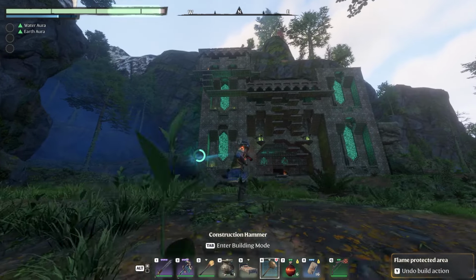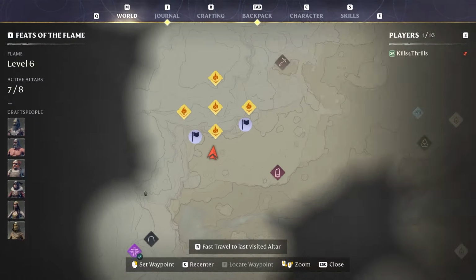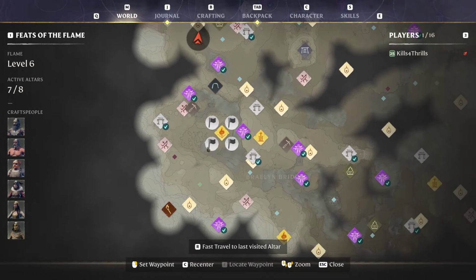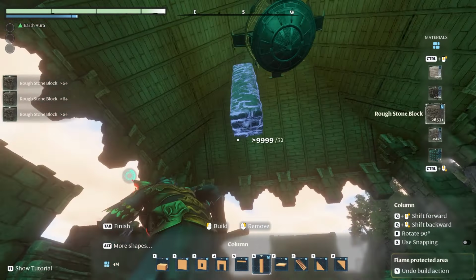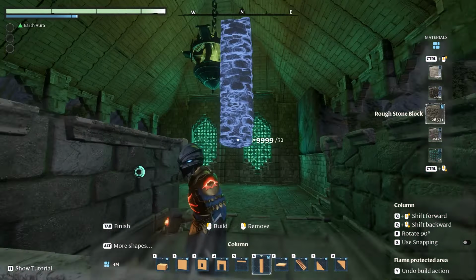I kind of like that. That looks nice. Well, whilst I'm down here, I might as well travel home and build a couple of those hanging braziers. There we go. Yeah, that looks better. Starting to realise that I've built this slightly wrong.